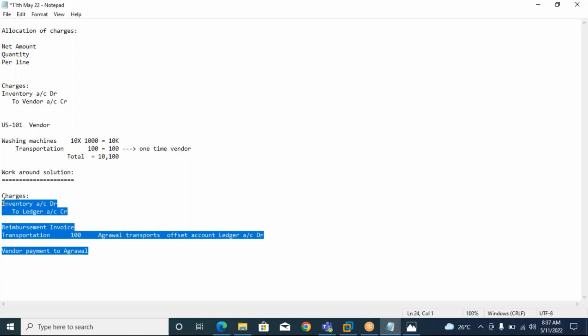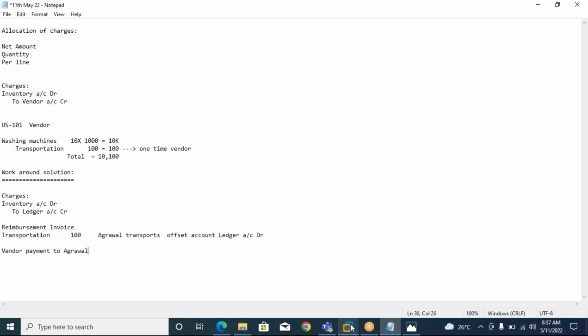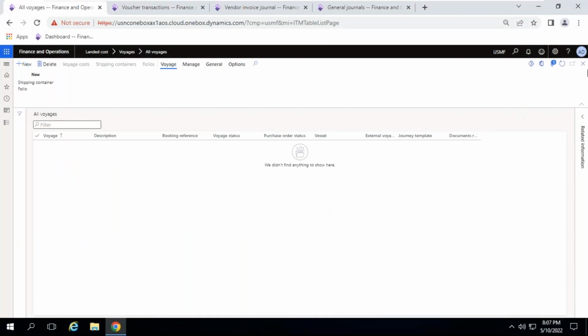Every interview I used to face this question during 2010, 11, 12, 13. Everyone would ask where you can map it. We don't have an alternate or a direct solution. The workaround solution is fine. This is clear now.